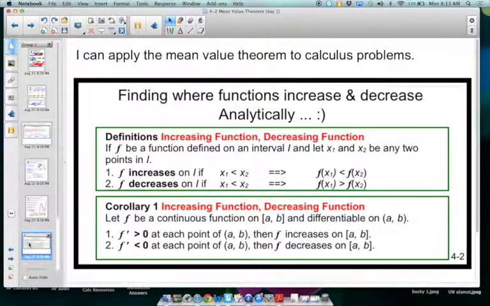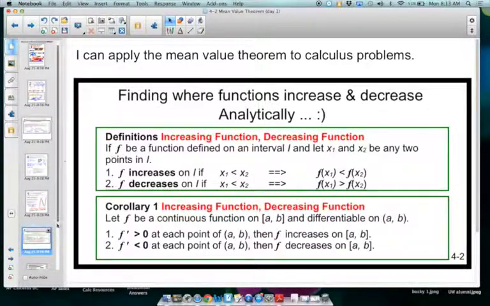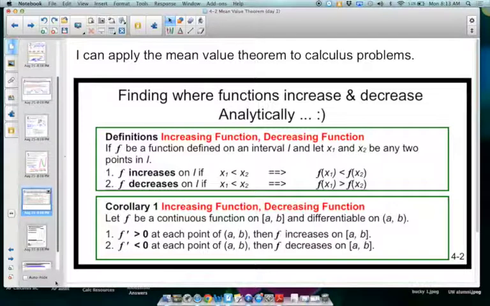So in order to do that, we have just these analytical ways to find where functions are increasing and decreasing. We can look at the function itself, and if we have a graph, we can physically see that the values are getting bigger or smaller. Or we can look at the derivative if we don't have a picture of the function itself, and say where is the derivative positive or negative. So that's really what this definition and the corollary are saying. And a lot of times it's more convenient to look at the derivative. It just is.